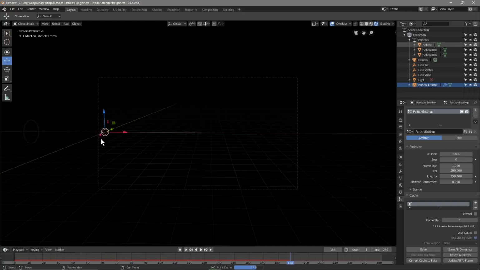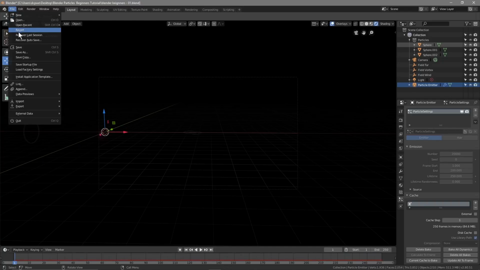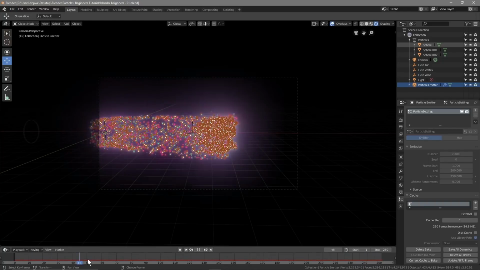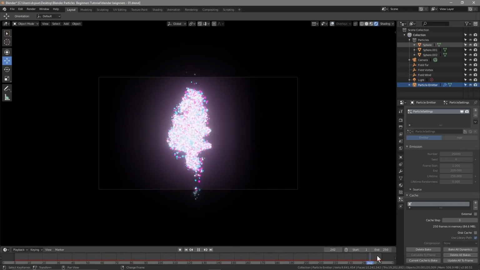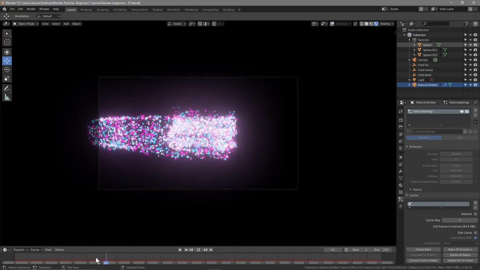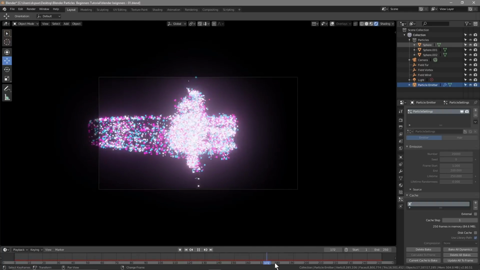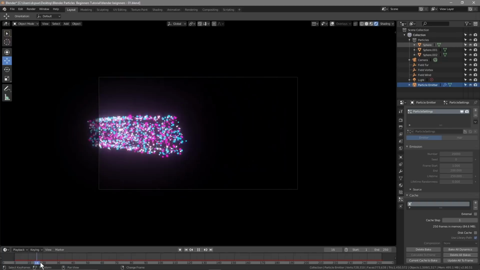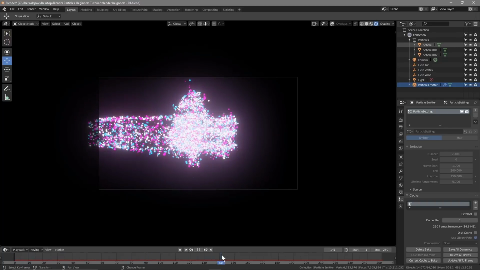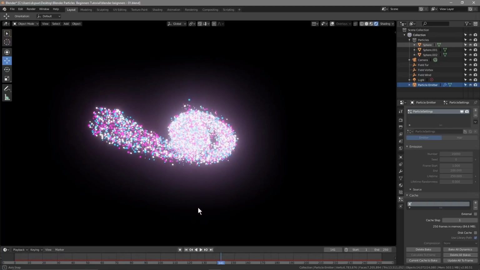Those get memorized in Blender now. So as you're scrubbing through your timeline, Blender will know exactly where each one of these particles should be positioned in this little scene, this little animation, right? So that's quite interesting what we've done there so far. I mean, it's not amazing by any means, but we're trying to just learn some basics of creating these particles.